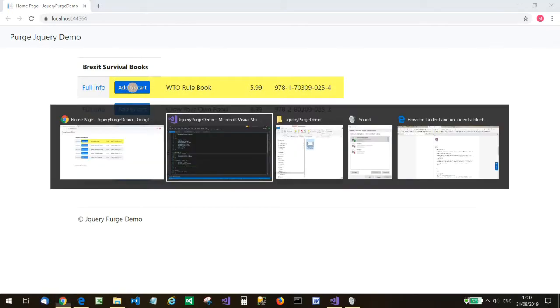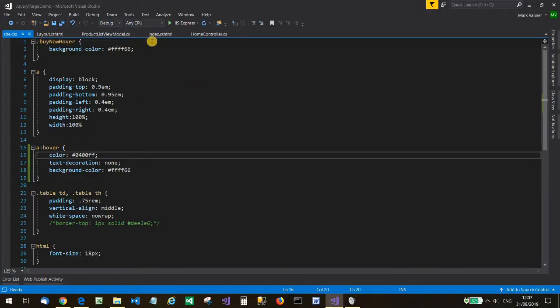And that is being achieved not with CSS, but by jQuery.